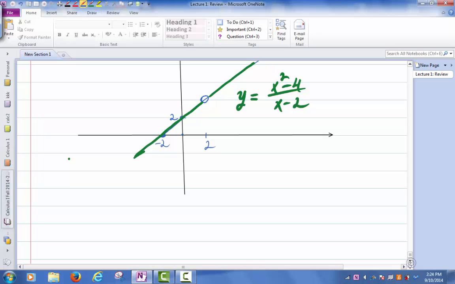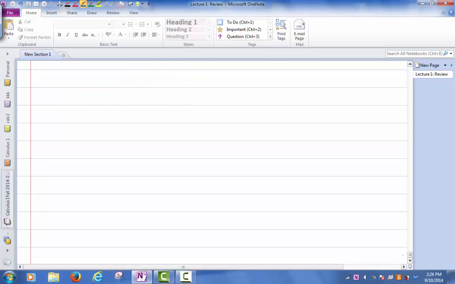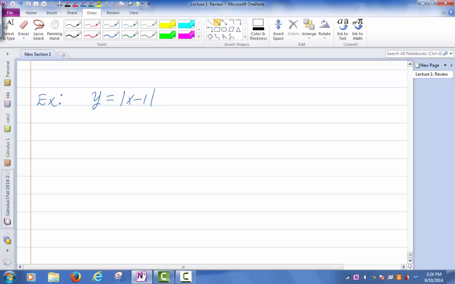Suppose that I have y equals absolute value of x minus 1, right? What's the graph of that? Well, first of all, we have to know the graph of absolute value of x. And since we know it, let's use that. So how am I obtaining this function from absolute value of x? I'm replacing x by x minus 1, right? So the graph of absolute value of x we know is this one. It's a V-shaped graph.